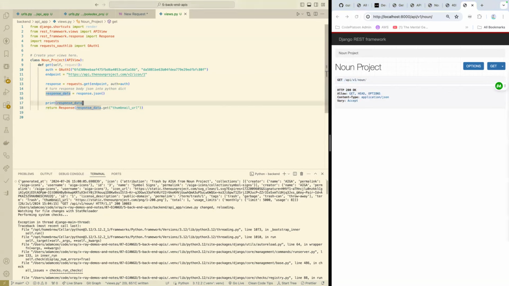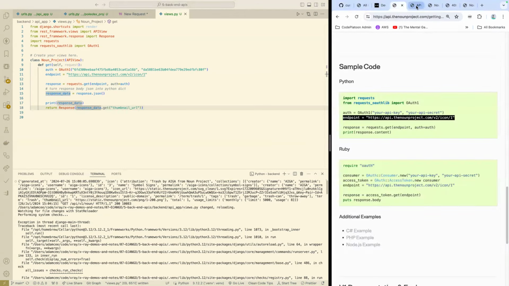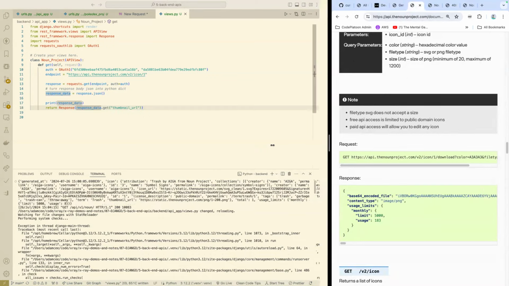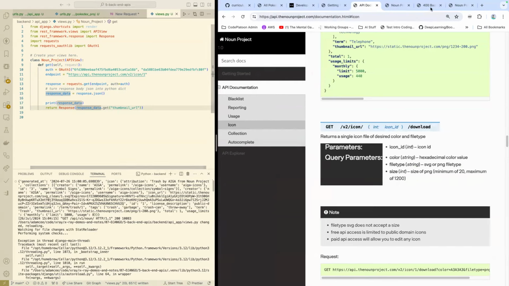We'll see in a minute how we can print some of this stuff out more nicely. I think I'm going to hop over to the docs for a moment because it is a little hard for me to see where the thumbnail image that I want to grab is.